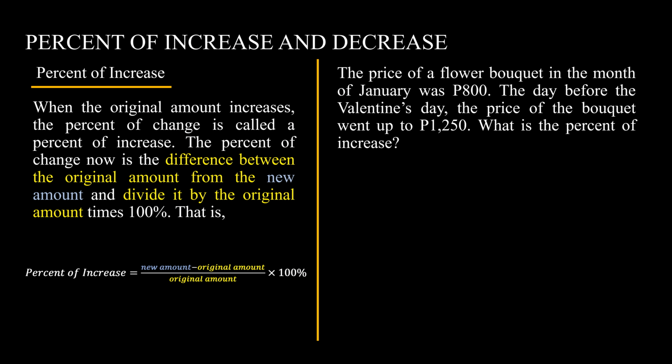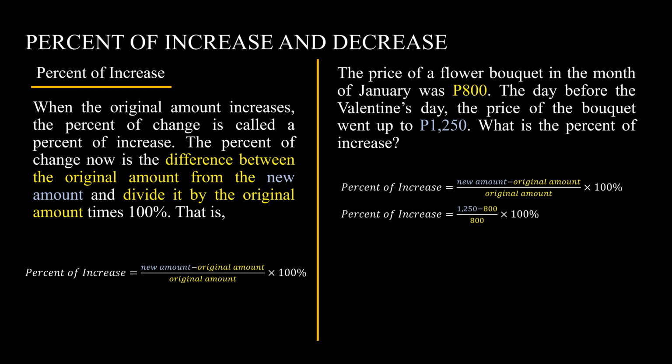For example, we have here, the price of a flower bouquet in the month of January was 800 pesos. The day before the Valentine's Day, the price of the bouquet went up to 1,250 pesos. What is the percent of increase? Let's identify kung ano ang new amount dito at ang original amount. The original amount was 800 pesos and the new amount was 1,250. Let's substitute the given to the formula.